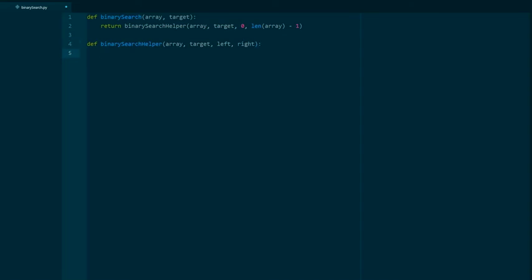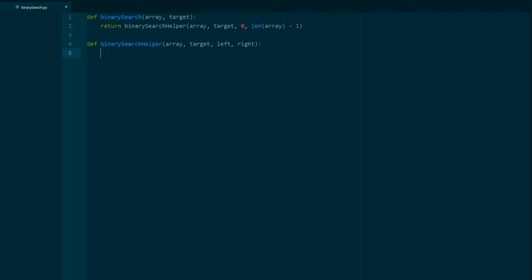And so now we can implement this binary search helper, which is going to be the bread and butter of our algorithm. It's going to take in an array, a target, a left pointer, and a right pointer. The first thing we're going to want to do is check if we are at the base case of our recursive algorithm, which is whether the left pointer is greater than the right pointer. Recall that in our second example during the conceptual overview, when we were looking for the number 74, our left pointer eventually surpassed our right pointer.